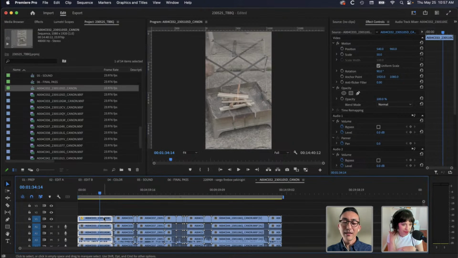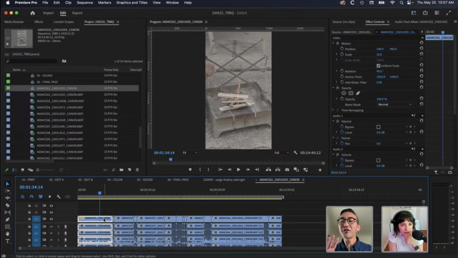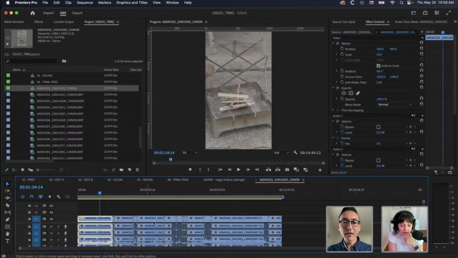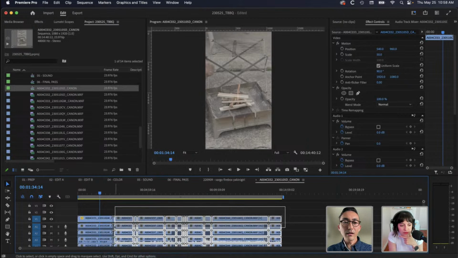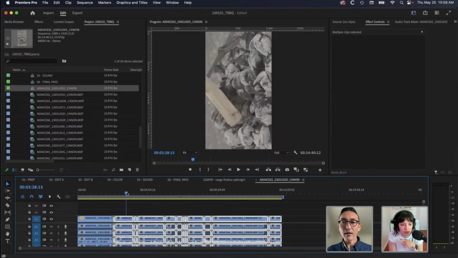Perfect. So before I go on to the next step, which is the edit itself, I'll just do everything. I'll try not to use hotkeys today, but I will maybe mention some of them. So I'm going to copy this. Copy that clip and select everything else here, because those clips are still the old ones.